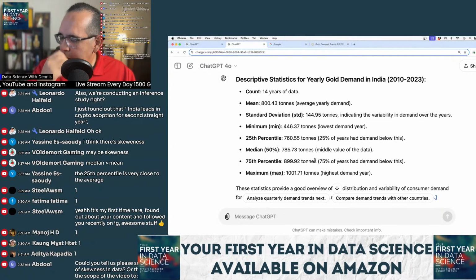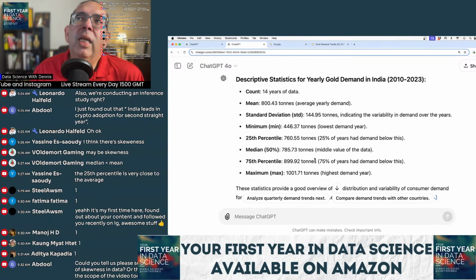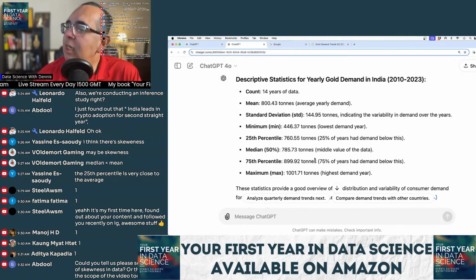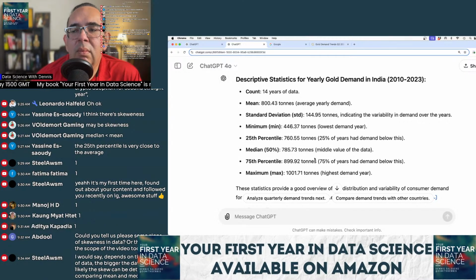Okay, did you know that there is a shortcut for finding a standard deviation? Anybody tell you that? You're not going to read about this. You write this down. There is a shortcut for finding standard deviation. It's your range divided by 4. Your min and your max, right? Your max minus your min divided by 4 is a shortcut to find standard deviation.